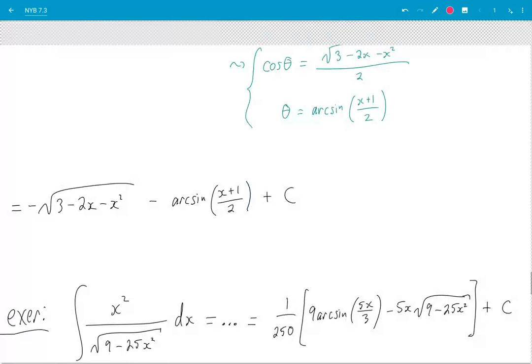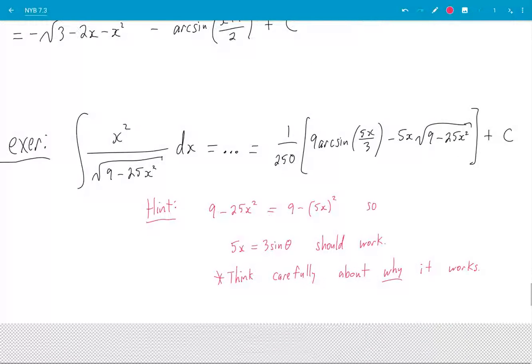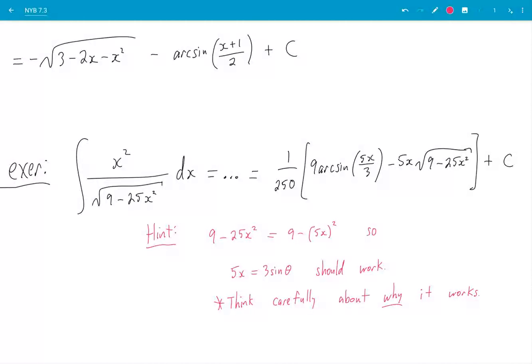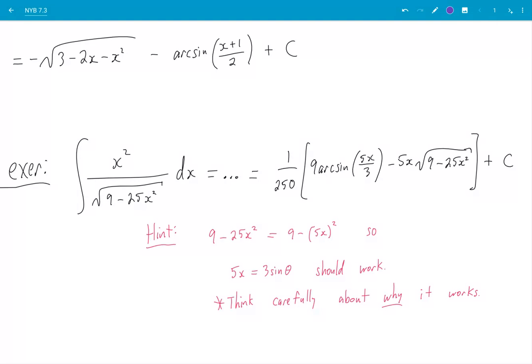Now, here's an exercise for you. Oh boy, I give you plenty of hints here. Another unpleasant one. Pause and copy all this, and I'll say a few things to help you along. There is some difficulty with the choice here. With practice, you'll see these choices more readily. Once I get to this form, this is a squared minus u squared.